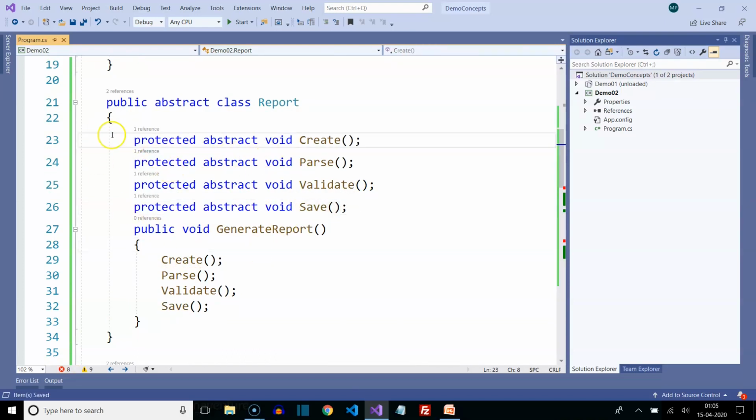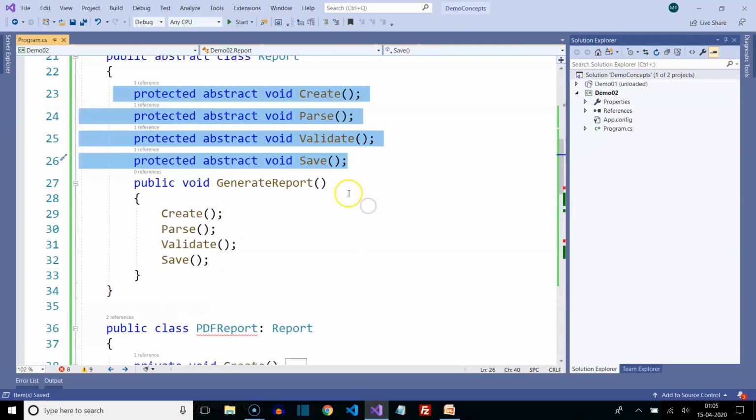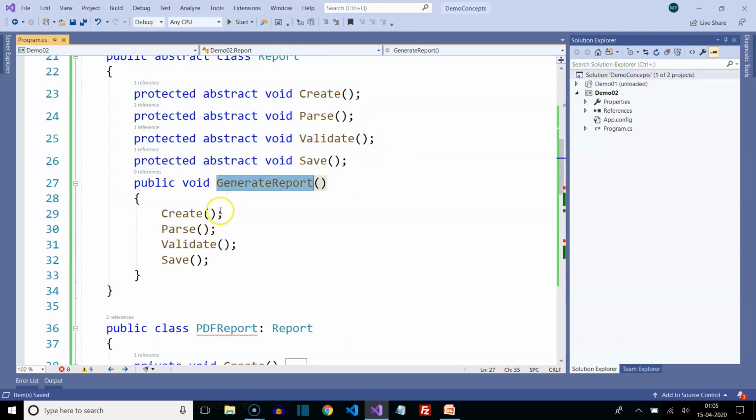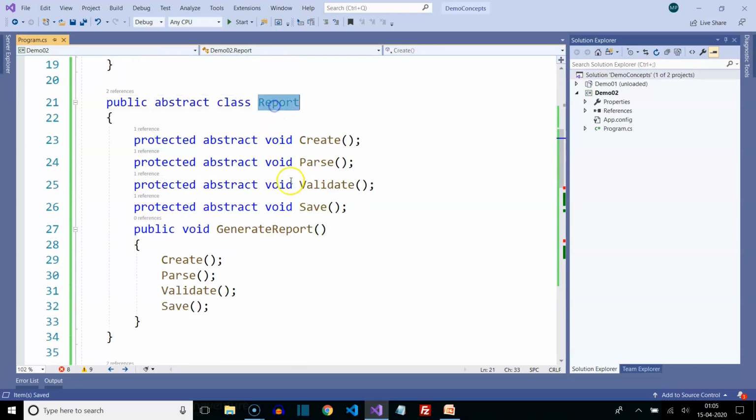If I have these protected methods declared only, can these declared methods, with only declarations, be called by generate report? Just imagine a scene. Who can call generate report? In order to call generate report, one will have to create an object of the report class. So then we will have a problem: create itself is not defined yet over here.